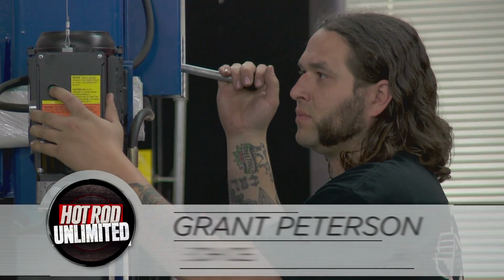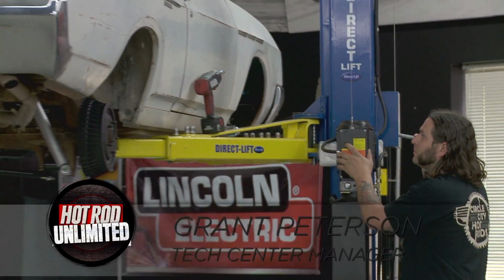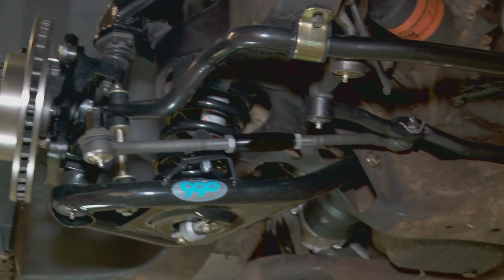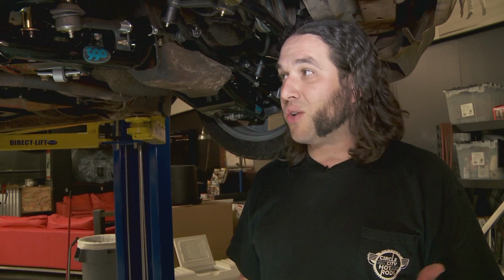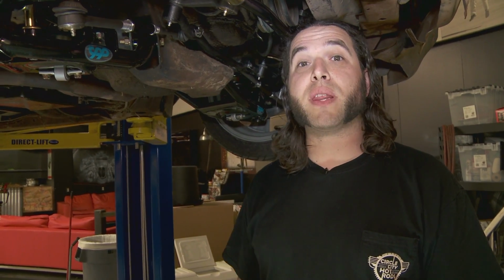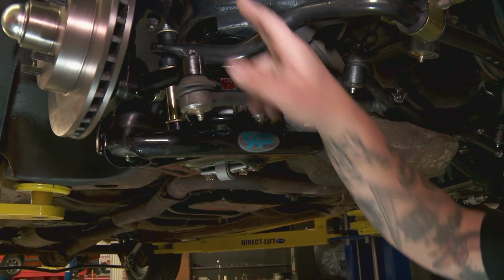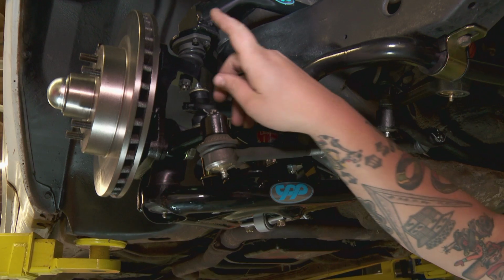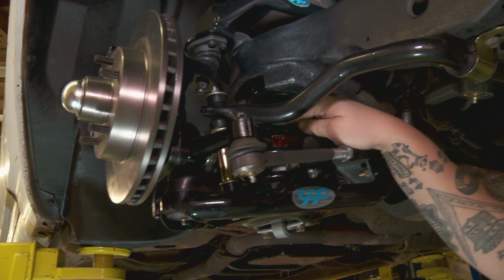Well, here in the Hot Rod shop, I just got done updating the chassis on this 66 Buick convertible Special. We took all the stock suspension parts off the car that were rusty and worn out, just kind of outdated, and replaced them all with Classic Performance Products. Tubular control arms, we've got the lower and upper control arms here. We've got their drop spindles. It's a 2-inch drop spindle with a stock height spring.